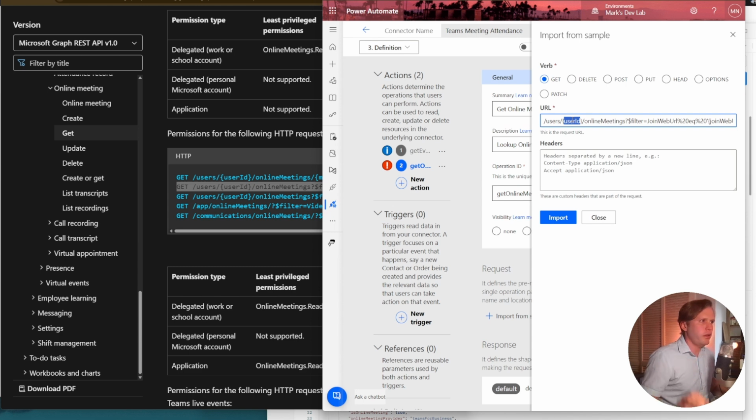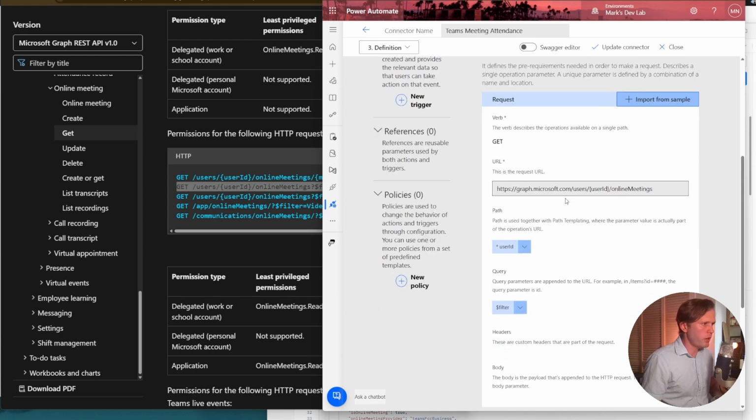And anything that is in the URL that you want to be dynamically supplied, basically as an input, you do want to keep it in the squigglies inside your curly braces. So I've got user ID here. Microsoft already has it in the curly braces for us, so that's good. And then here at this point, this is going to be a little tricky, this filter thing. So it will basically delete this out, but it'll keep the filter. But let's go ahead and copy this portion so that we can use it later to set a default. So I'm going to select that, hit copy, and I'll go ahead and hit import.